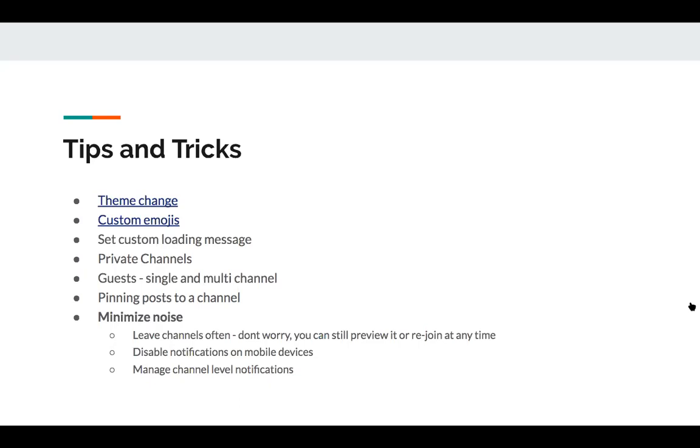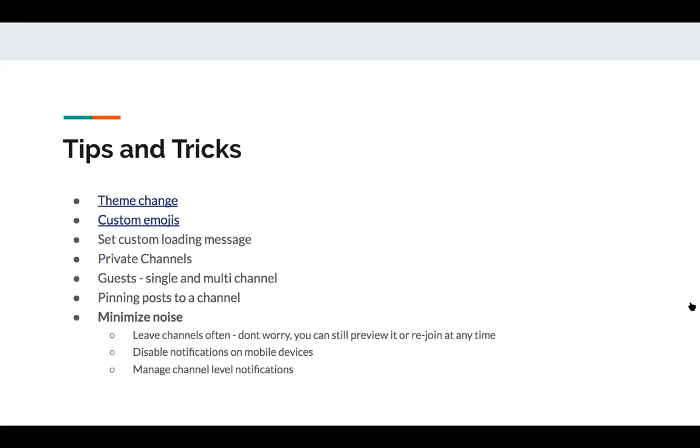Or if it's a project that you're no longer working on, you can just mute notifications from this particular channel. What you can also do is go to the preferences, and the preferences has a notification section. And over here, you can choose between devices. What notifications do you want to receive on mobile devices, and what notifications do you want to receive on desktop, and how you manage notifications can be done from within the notification preferences screen.